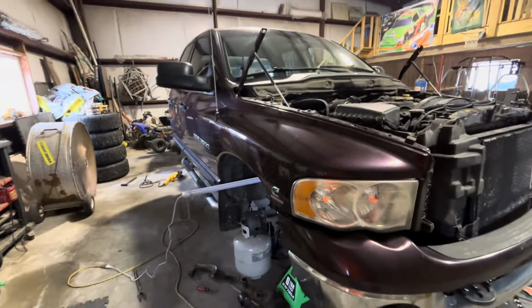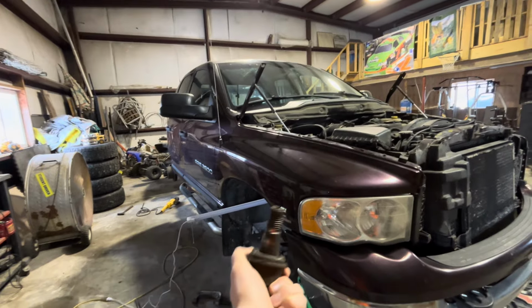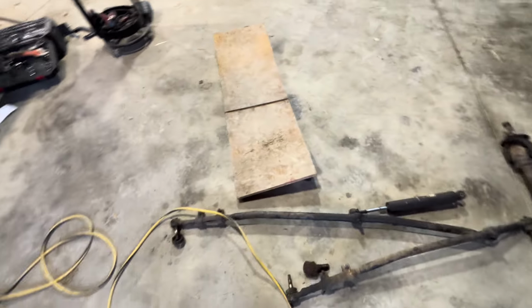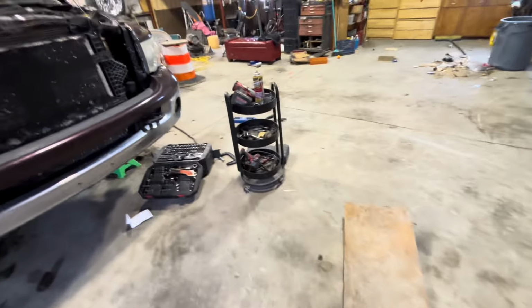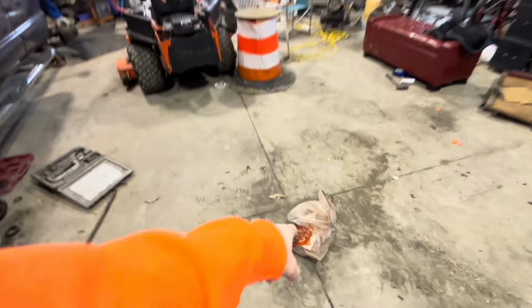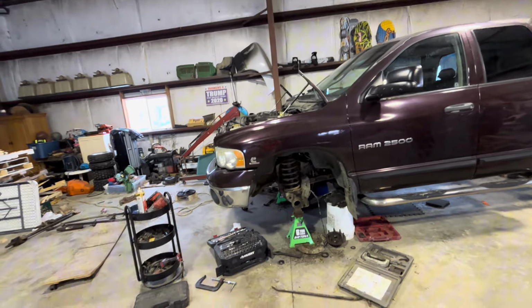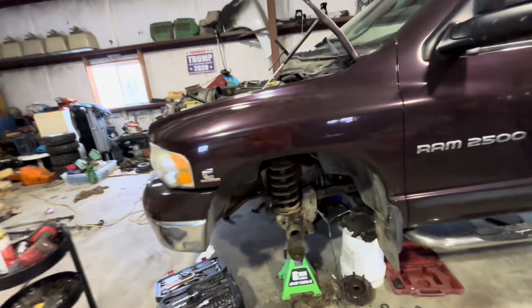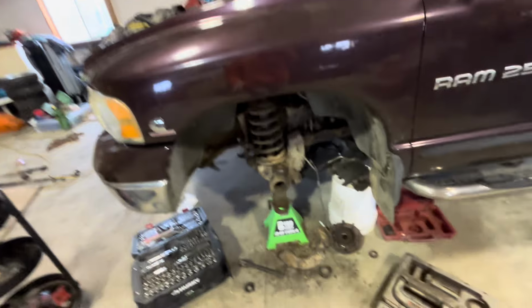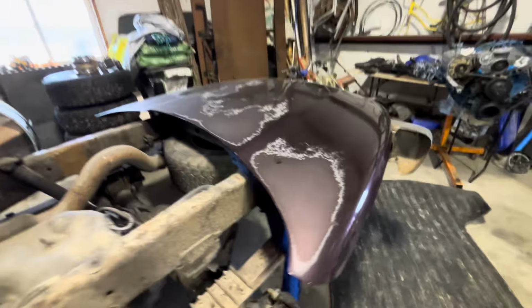Now, here's the old ball joint. You can tell that's probably the worst ball joint I've ever seen on a 3rd gen Dodge, and I've done it a few times. So, yep, I haven't been recording in a few days. I got a couple cans of undercoat there. I just want to get this front end looking great before I put anything on it, and I got to clean up where all the ball joints go in. I'm going to sand them down, get a good area for them to press in there.